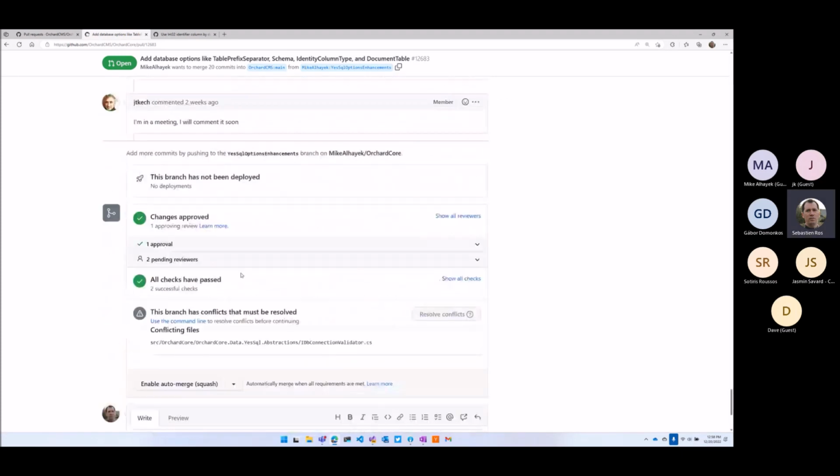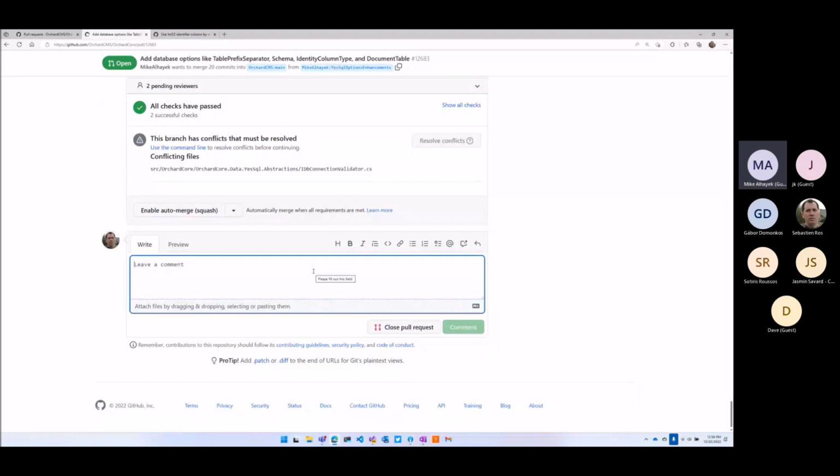Let's write it down. So basically, in summary, you're saying that the integer column type, and the separator, and the document table, those you prefer to be global settings. So if someone changed them, we will still read them from the global settings and store them, right?